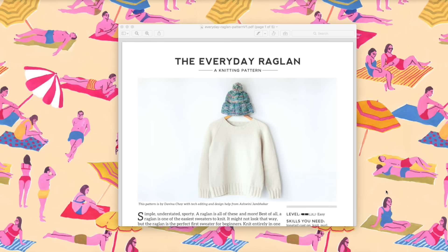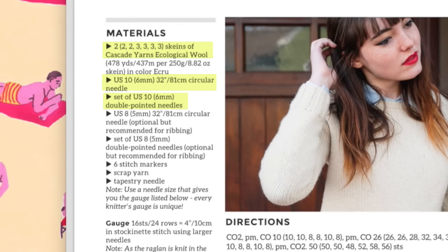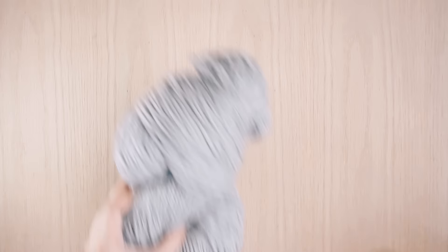So you've chosen a knitting pattern that you like — awesome! Next step is yarn and needles. The best place to look is the knitting pattern itself. Most patterns include a recommended yarn and needle size. For the Everyday Raglan, the recommended needle size is 6 millimeters and the recommended yarn is Cascade Yarn's Ecological Wool. These are not set in stone — they're just recommendations — but you can get an idea of the kind of yarn and needle size to look out for. I've got my heavy worsted weight yarn and my 6 millimeter needles, so now I can start testing for gauge.